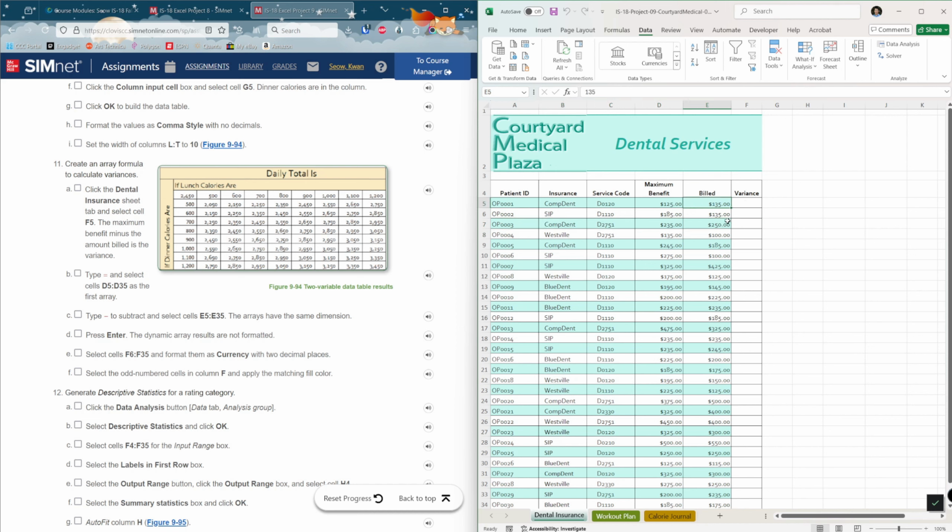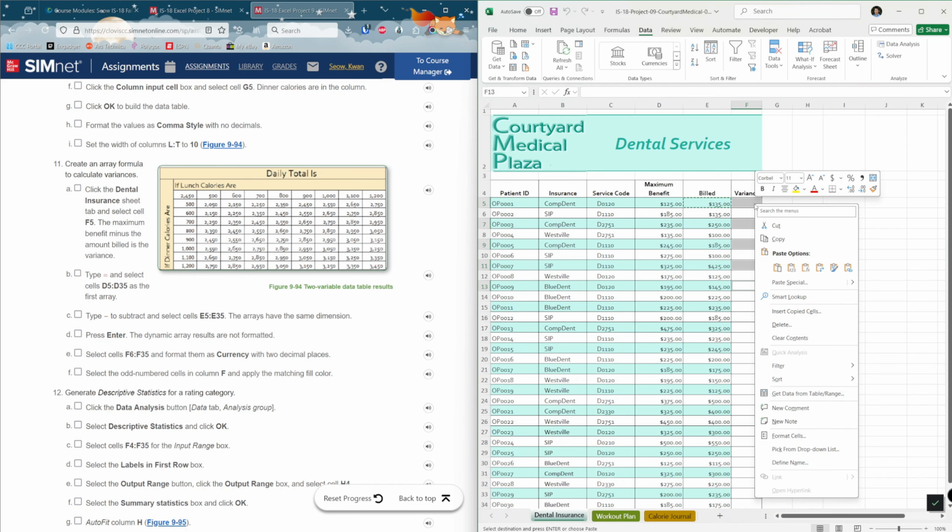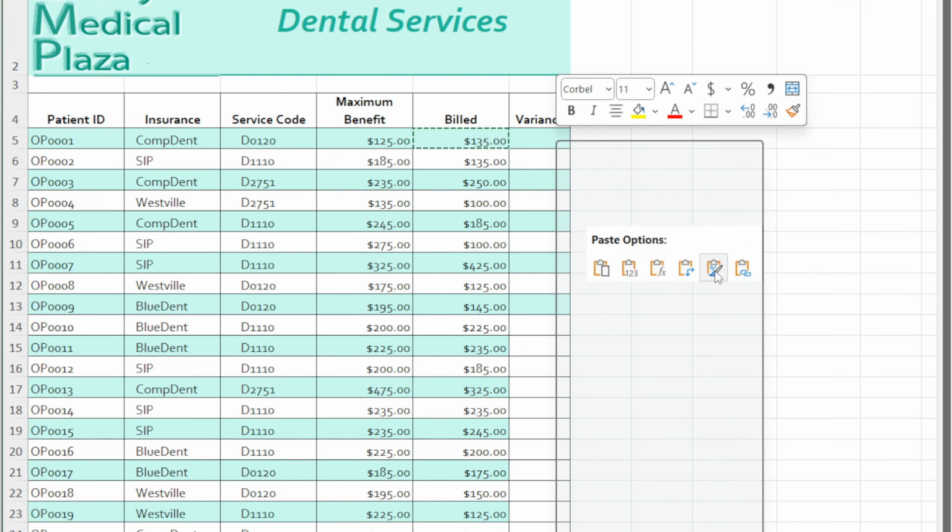So one of the ways to do it is copy the cell that has the color and then click the cell you want to change and then hold the Control key, right? Because it's just the odd rows. And then if you right click and select the paste option, the formatting with the paintbrush. So let me go ahead and zoom that in. You notice it already gave you a preview of what that formatting will look like. So that's how you would do that for step 11, part F.